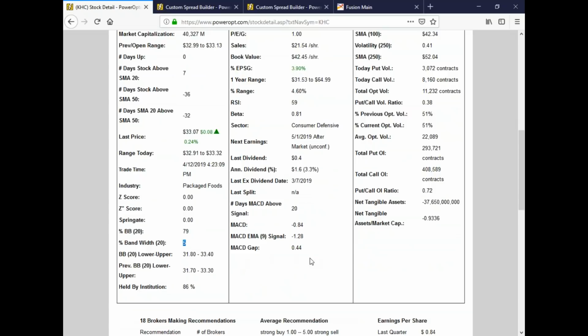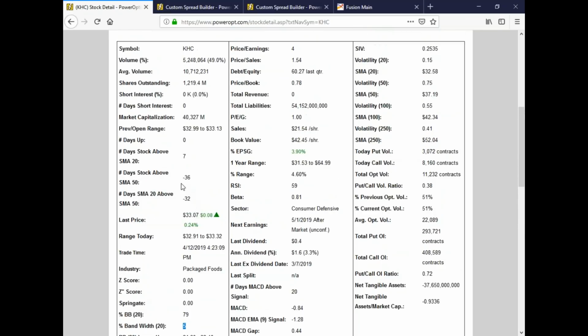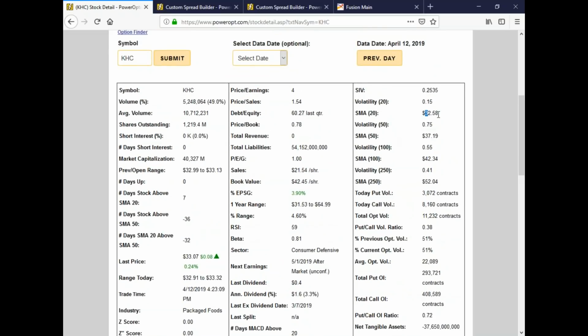Bandwidth consolidated, of course, to 20. Oh, it was lower than I thought. So the days above the stock, 50. Oh, see, it moved. It went above the 20-day moving average. That's why I wouldn't have seen it. It has recently moved back up and gone above it. So we would use 32. Let's keep that in mind. Days under, 30. Okay, we use that. And the other criteria I was looking for in addition to that was the stock. 20 is at 32.58. 50 is at 37.9. Yeah, okay, so we were below the 200. Yeah, that would have worked.